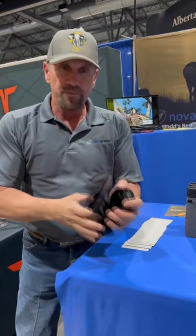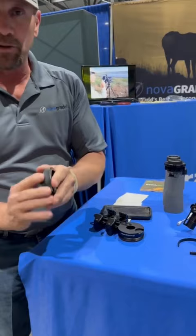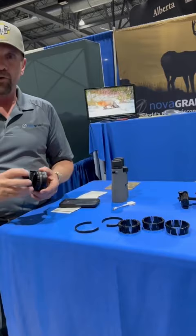You spin this off, 9 out of 10 of your binos fit this binocular right here. Pop this ring on the inside of here. That's a 60 millimeter Swarovski spotting scope. That's the largest eyepiece on the market. It's very universal, fits any cell phone, any bino, and any spotting scope. It'll allow you to digiscope with your adapter.